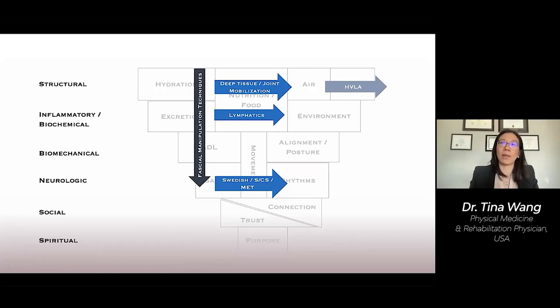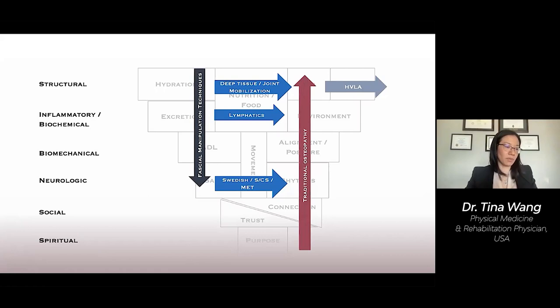Traditional osteopathy, like biodynamics — the type of osteopathy that I study — influences the entire system. Done in the tradition of A.T. Still and Sutherland, it works on the entire system from the spiritual level all the way through to the structural level. I also give my patients homework and self-care, which might include self-mobilization techniques where I teach patients how to put their joints back in, or other movement and breathing techniques to calm their amped-up nervous system.